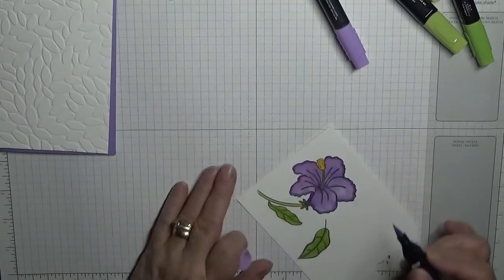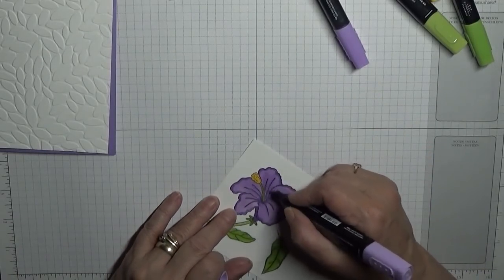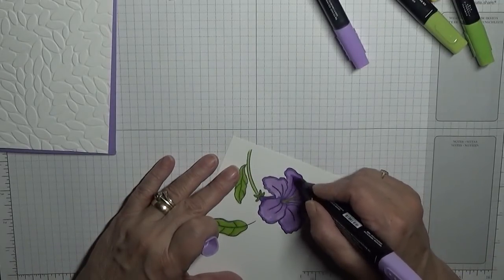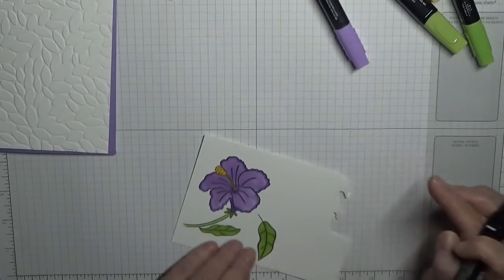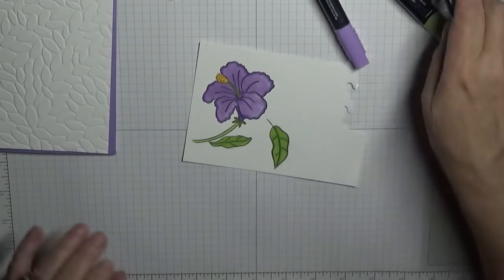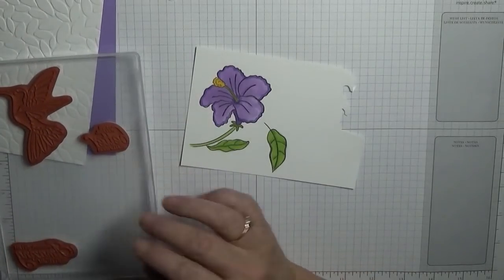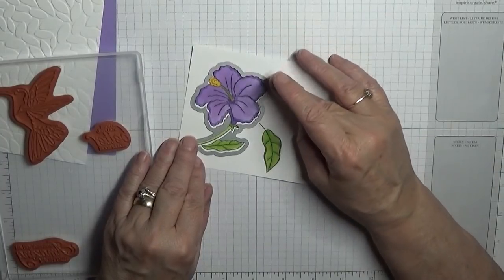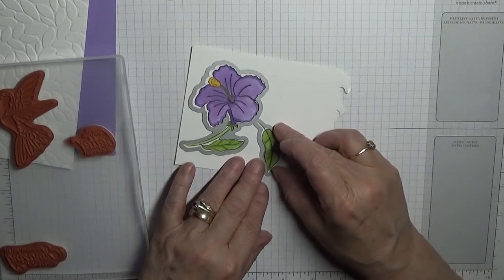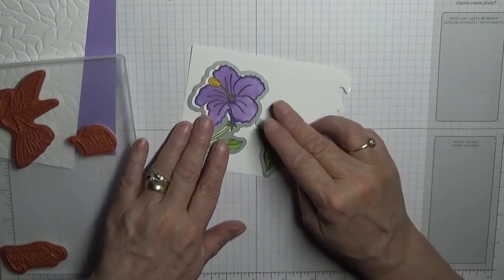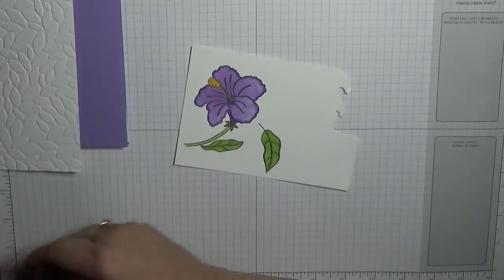And go over it again, but don't go to the edges. There you have your flower. And then all you do is get your dies, and place that on there, and run them through your Big Shot. Obviously you'd have to cut your flower out before you cut your leaf out, because I've stamped them too close together. But that's what you do, and as I've already cut mine out, which are here.